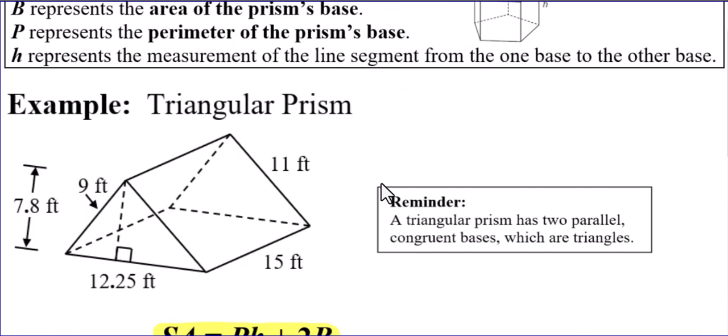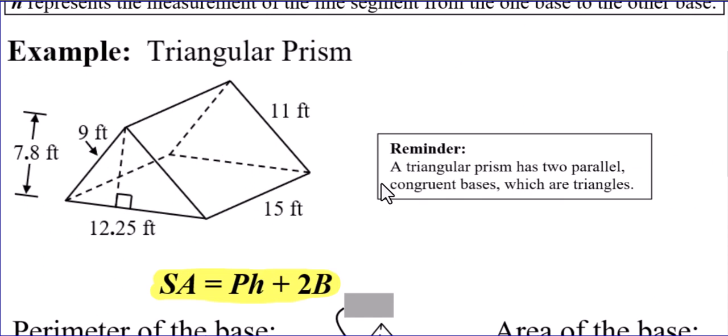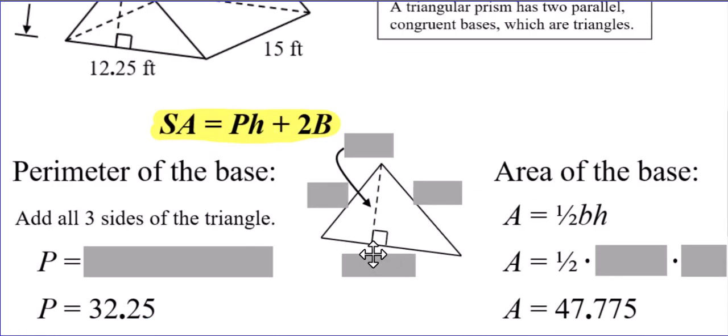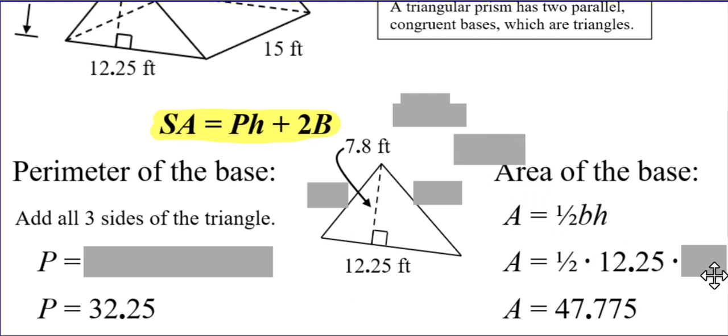All right, here's an example I've created for you. I think I gave you this exact same example on the volume guided notes, but this one is going to be finding surface area. So we need the perimeter of the base and we need the area of the base. So as I recommended on the volume guided notes, draw a quick sketch of the triangular base. And not only do we need the height and the base to get the lowercase b and the lowercase h for the area of the triangle, but we also need the other measurements for the perimeter of the triangle.